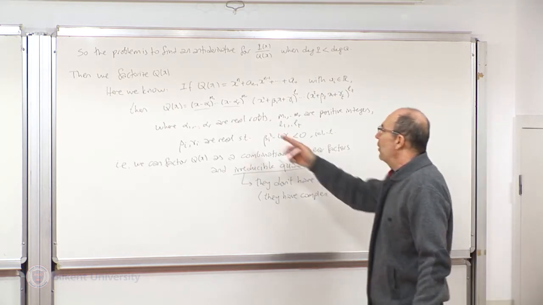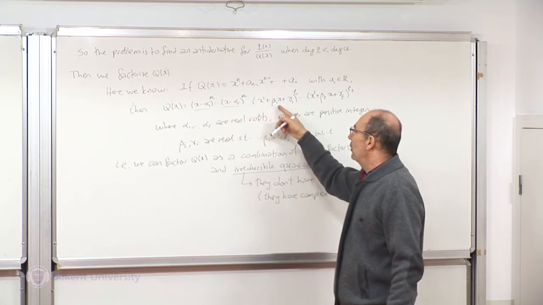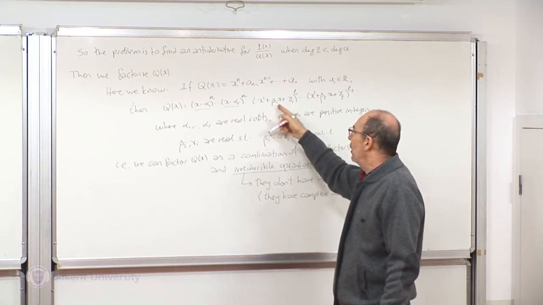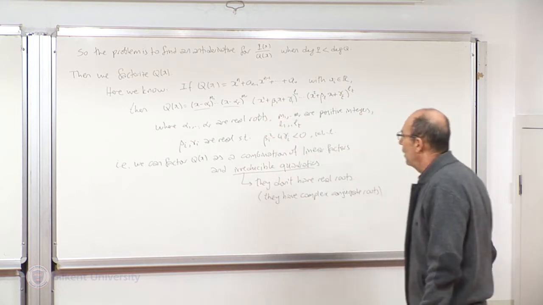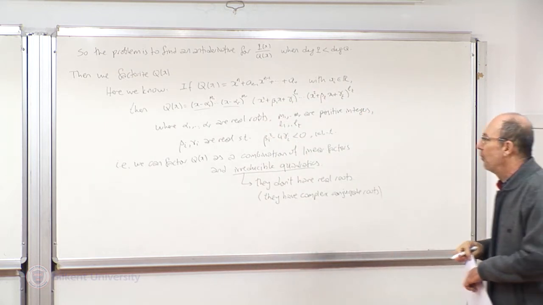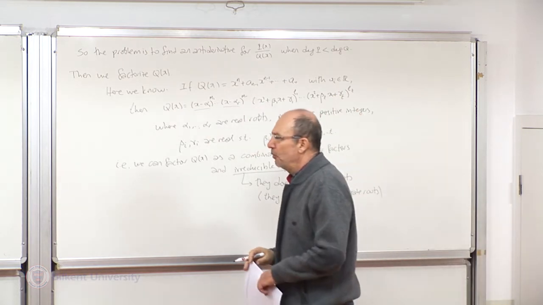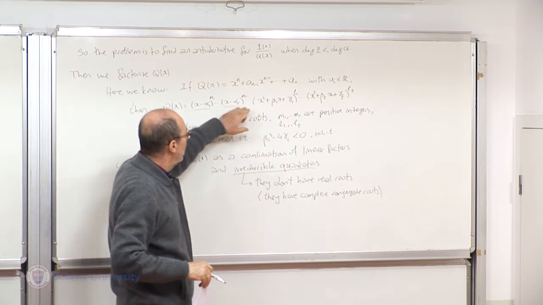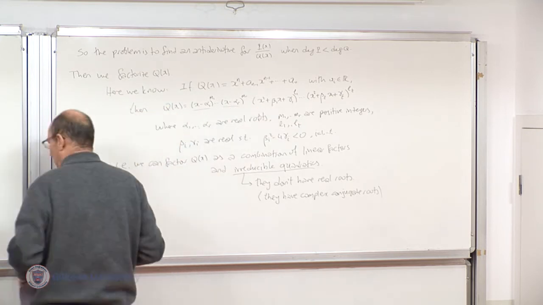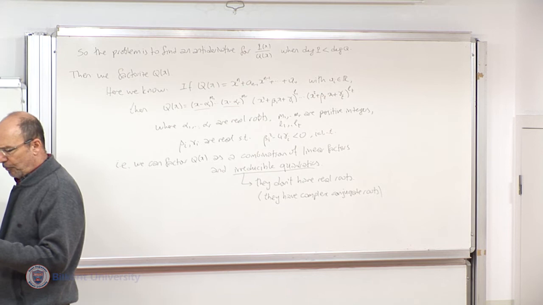Okay? And after you factor these things out, since we are going to do this by hand, we will have only one factor like this. So we will recognize that the discriminant is negative. It doesn't have a real root. Okay, so this is the theoretical part. But in practice, we will have only one or two terms here and maybe one or two terms here. Okay, so let's see what we do after this.